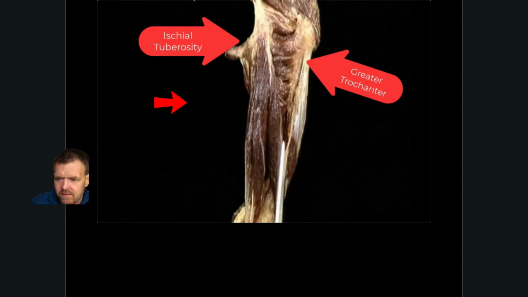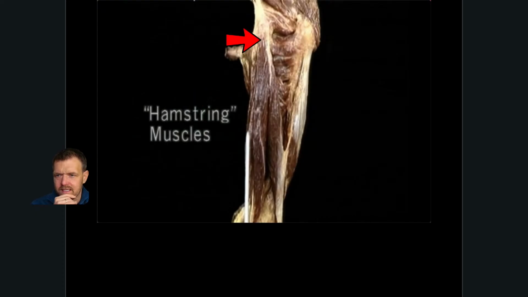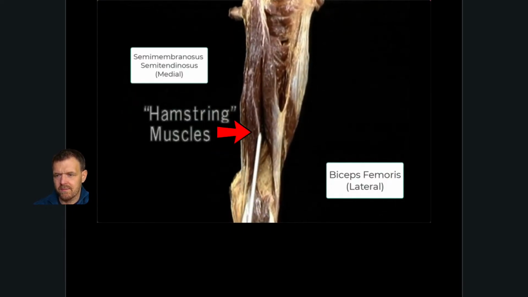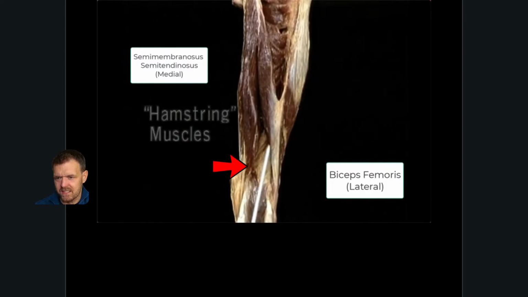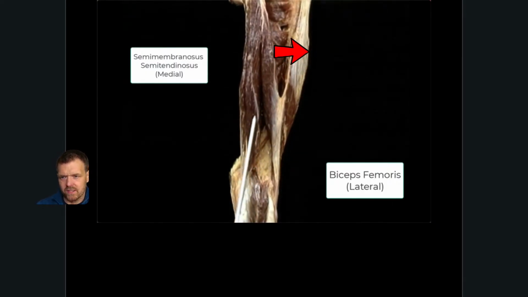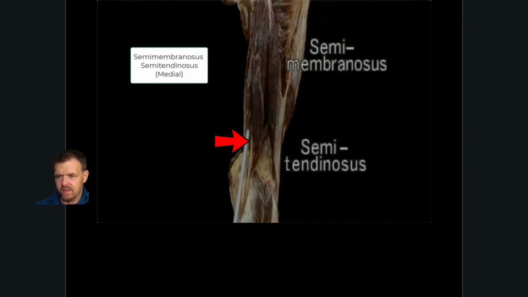Here we go. Let's have a look at this one. So this is having a look a little bit further up now. We're looking towards the ischial tuberosity. On the last video, it's down by the knee. There's your ischial tuberosity, greater trochanter, just up around there. Let's just follow these down. So your semimembranosus, semitendinosus are medial. Biceps femoris is lateral. And there's your vastus lateralis around there, which we looked at when we looked at the knee.